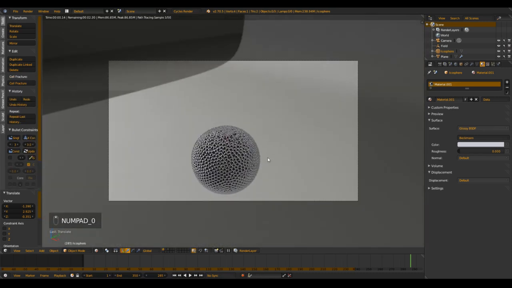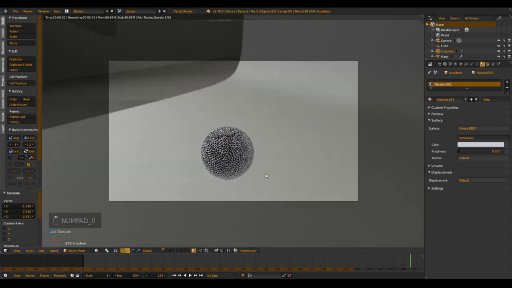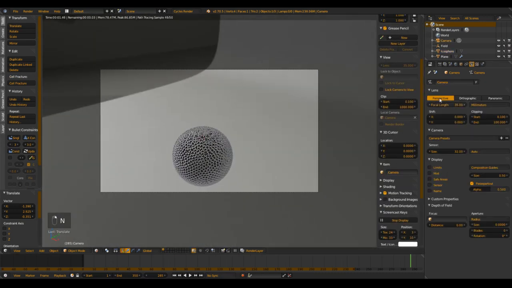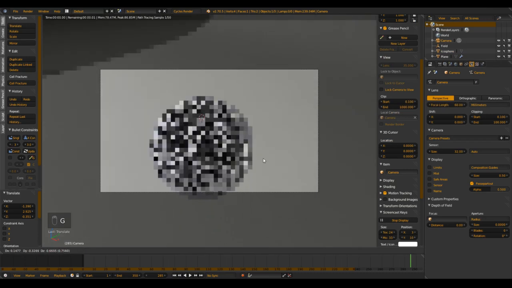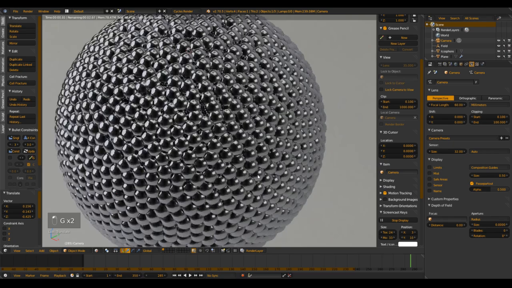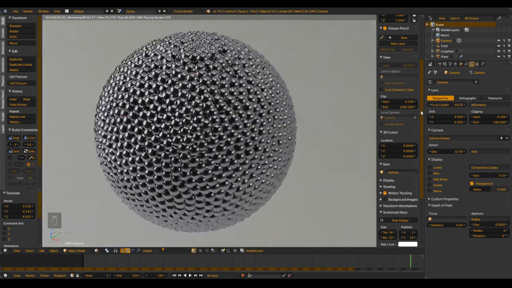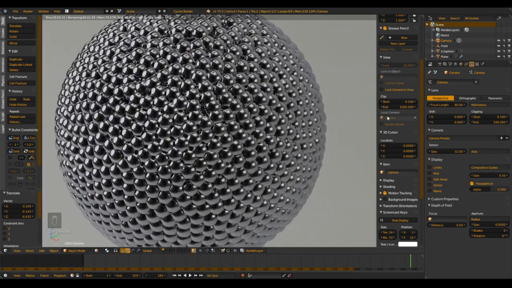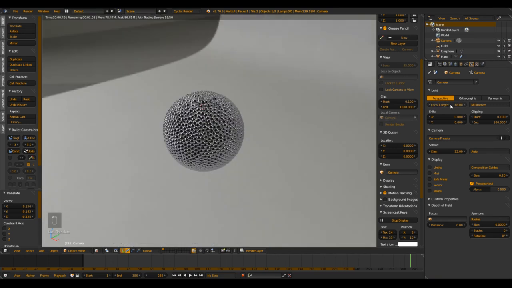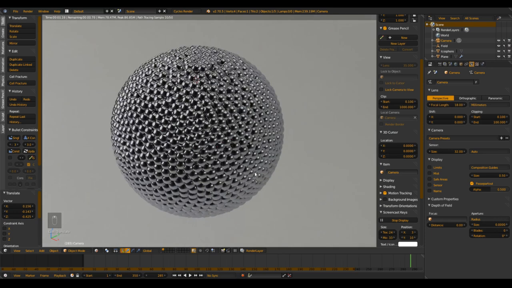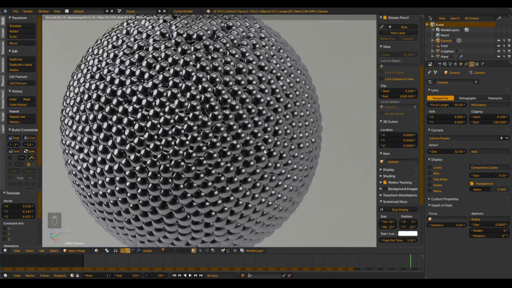So recenter the camera and let's see, play a little bit around with that. So just try and test the things, because I don't have any default setup for the camera.